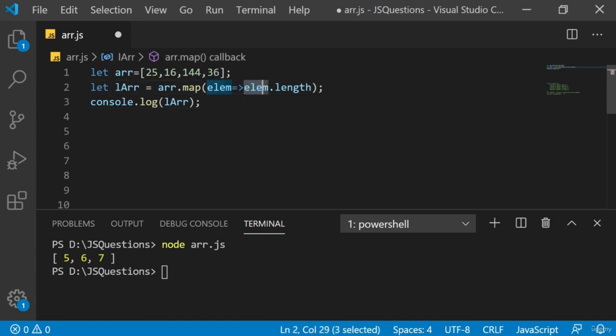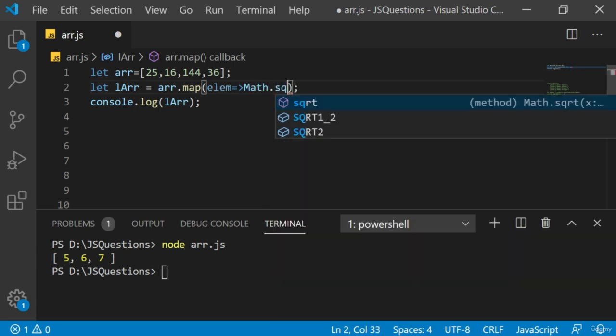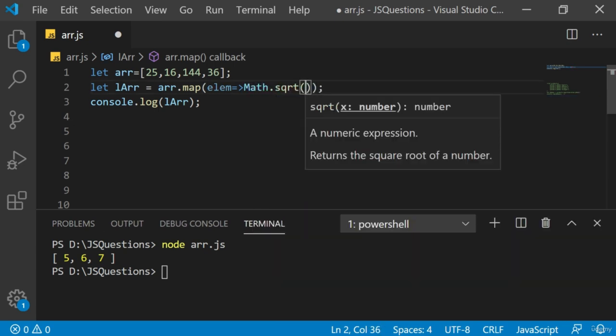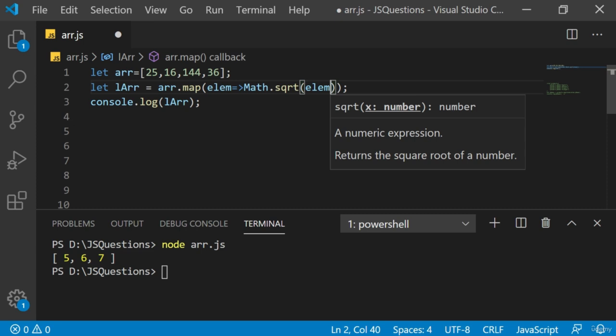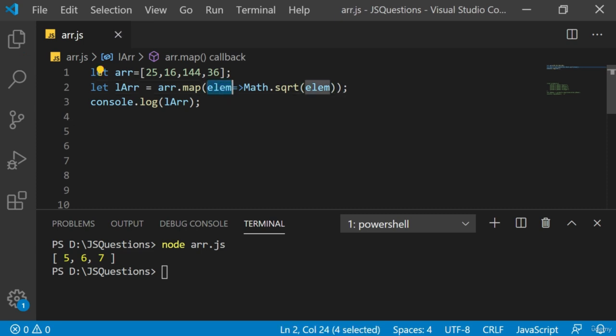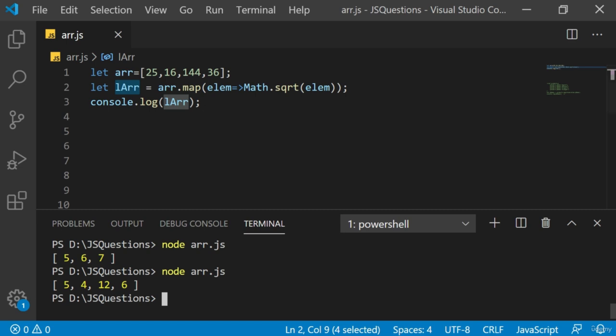So instead of this element length, now I will say math dot square root, and the only thing you have to pass is the element which is received. This is the received value which I am passing here, and it will return the square root and it will create the new array. Let's run this and see whether we get the desired output, right? So the square root of 25 is 5, and respectively it has displayed all the square roots.